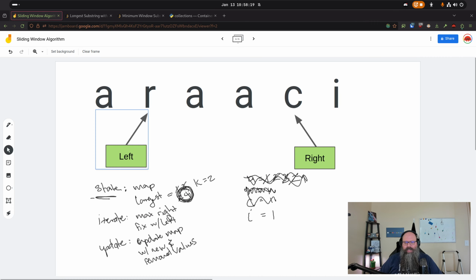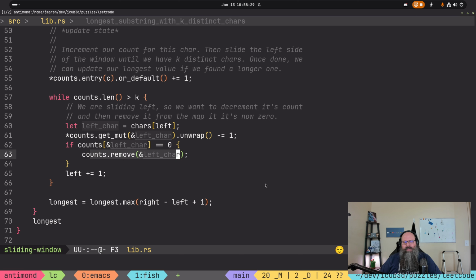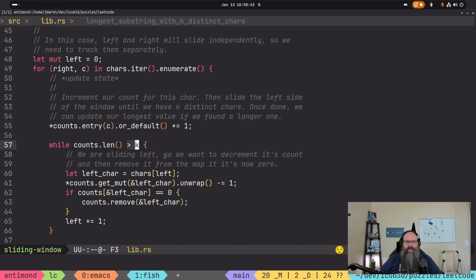And you saw that was me doing the squiggly lines down here, right? So if we ever get to a point where we've removed all of the A's, we can just remove A from the map completely, and that will update our counts len so that we eventually get back to K, right? And that's it. That's the algorithm right there, right?